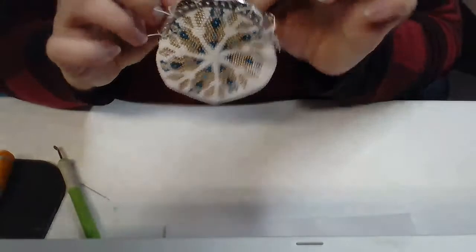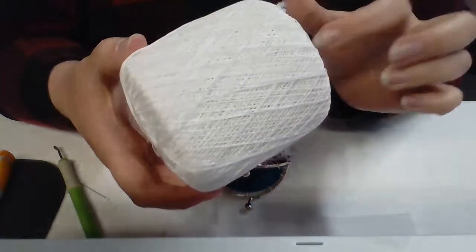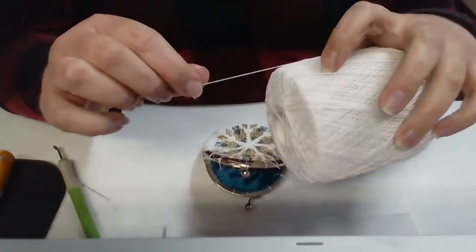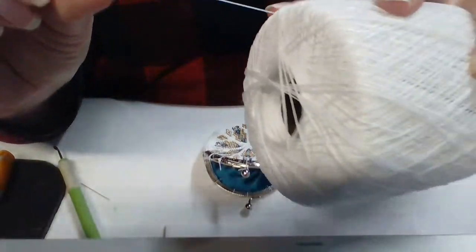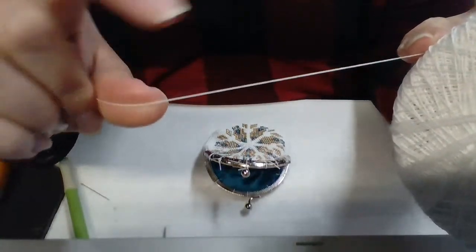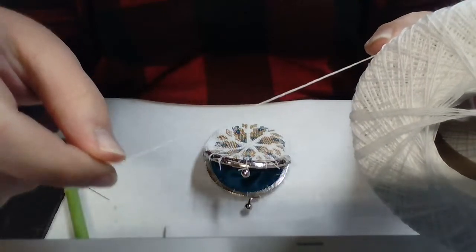To make it, I used this. This is the thread I used. What's that company? Lydia's or Linda's, I think it's Aunt Lydia's or something. This is like the 30 weight, Aunt Lydia's 30 weight or something. It's really, really tiny. So I use this, and then you string all of your beads beforehand.